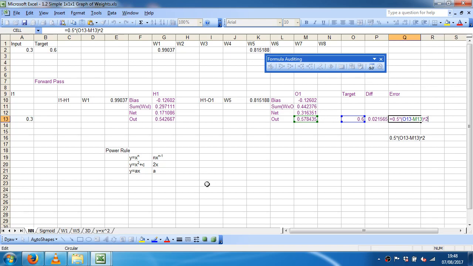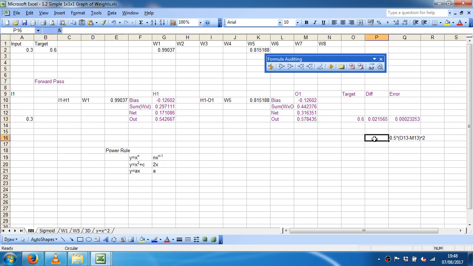So pretend our M13s are x. M13 is squared, and we know from the power rule that when we do that, we take the 2 down here and we reduce the power by 1. So that 2 will go down to a 1, and the 2 will come over here. And you can see now why we stuck this 0.5 in, because 2 times 0.5 is 1, so that makes that disappear. This 2 goes down to a 1, which basically means we can get rid of it, because to the power of 1 is just the same as having it without any power. But because this is minus M13, there's a minus that drops out at the beginning here.